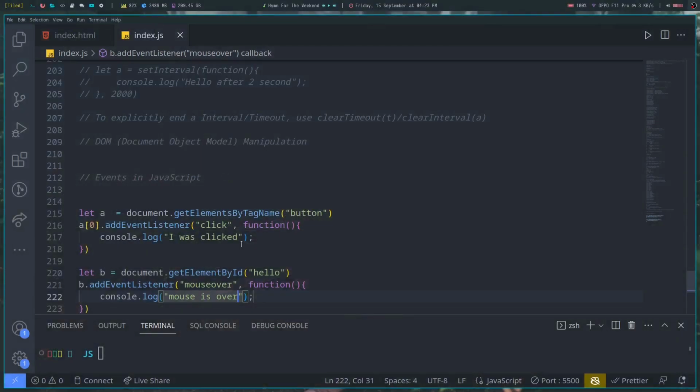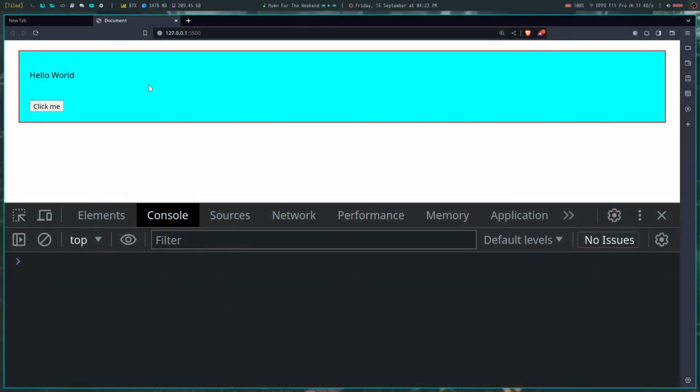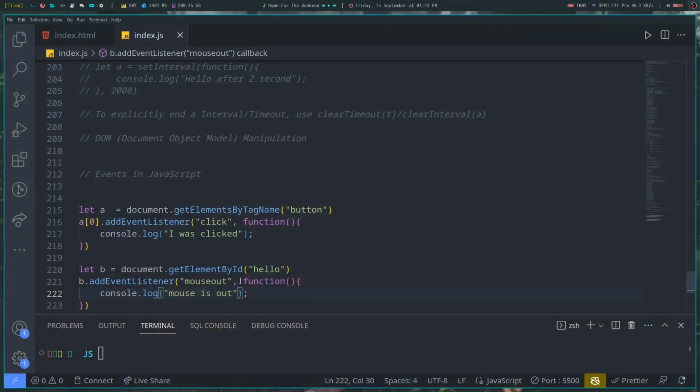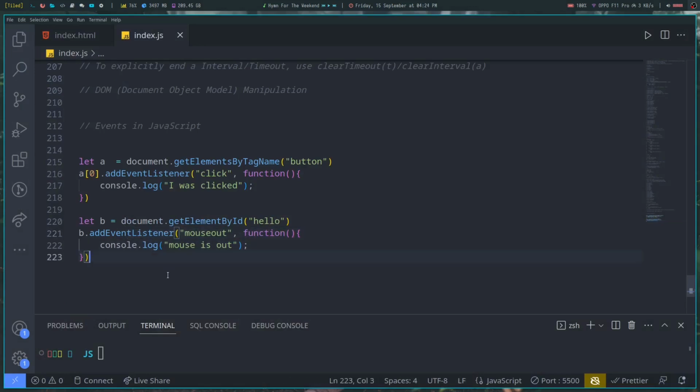And the same happens if I do mouse out. That means I am entering, and when I am exiting from that region, that is the time when the console.log occurs. These were elements, really nothing much.